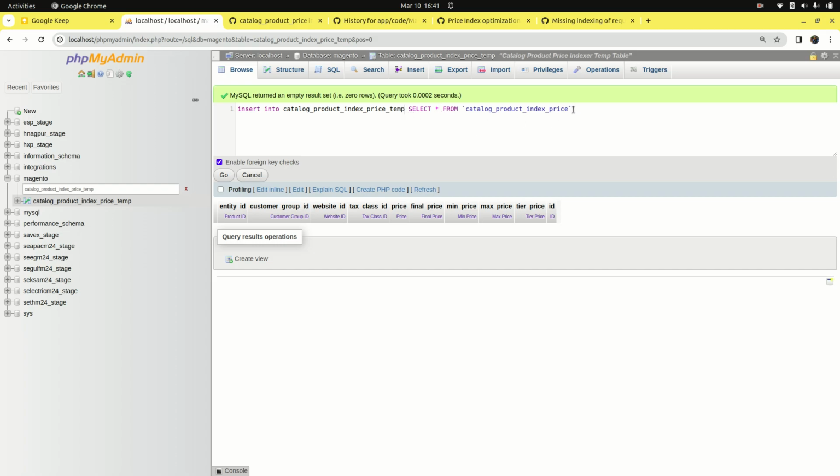So I'll have to do something like dot star, and for the last column I'll be doing null. This is an auto increment column, so automatically it will be populated by MySQL. So let's look at the time that it takes, and then we'll look at the time taken when we add indexes. So let me copy this.